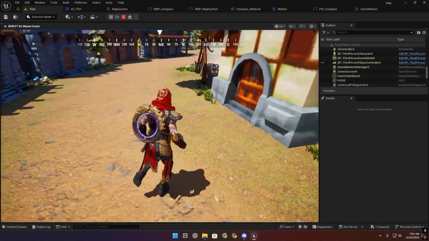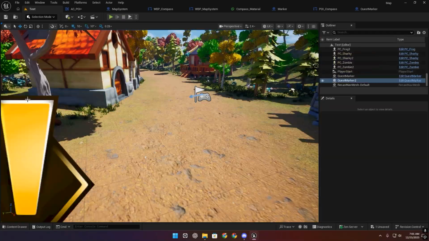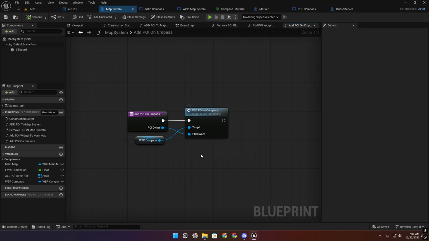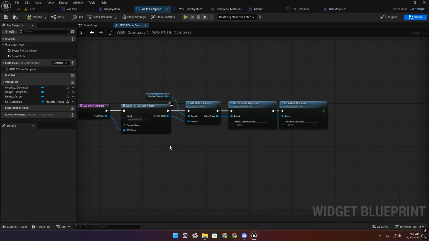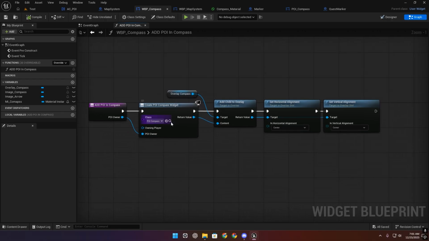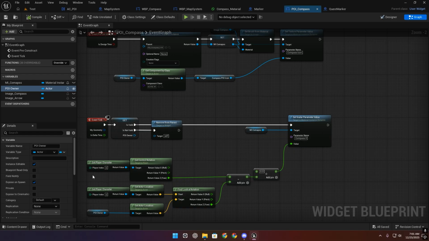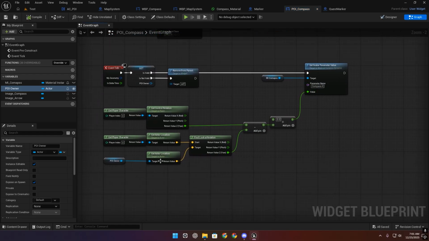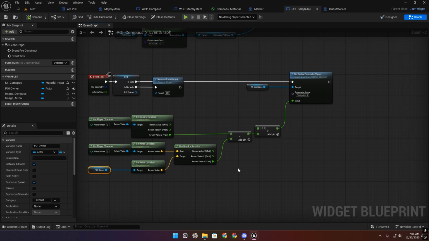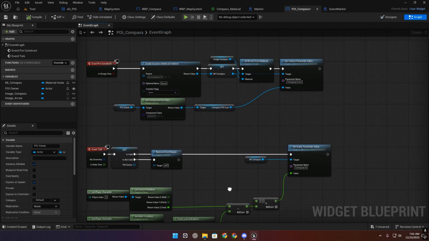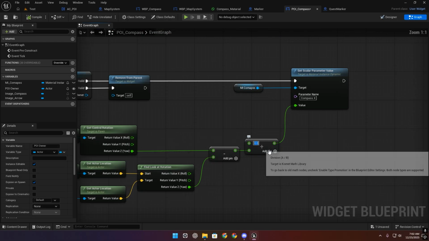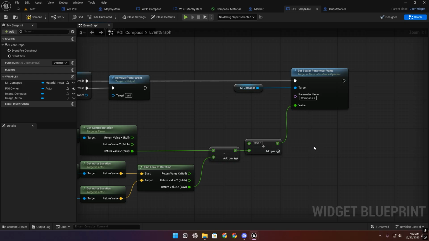Now we have to get owner. It's working, but we have to fix that. Owner. Oh, we have to divide this with 360.